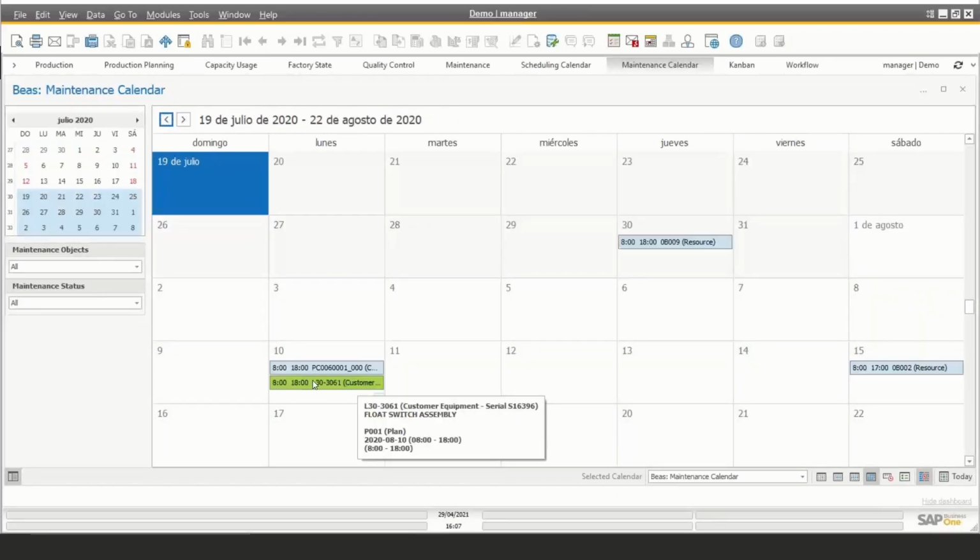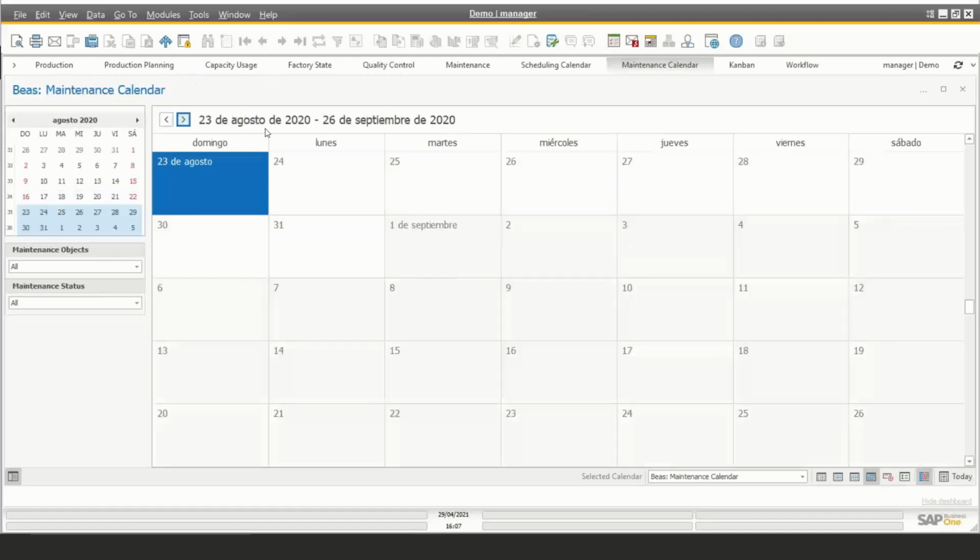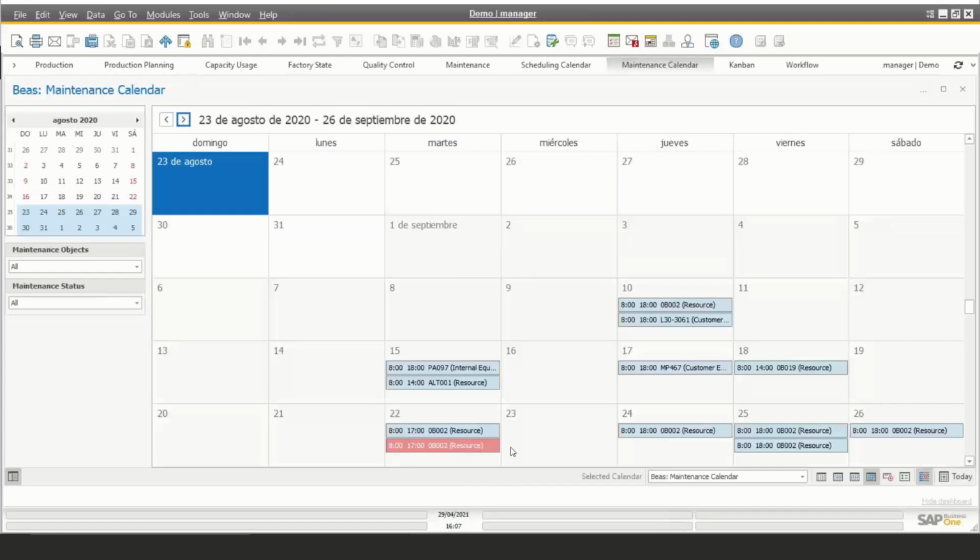If we have them in green on the calendar, it means that the maintenance is being worked on. If it's blue, it is planned. And if it is red, it is a maintenance related to an interruption. So this resource has a corrective maintenance associated to it that is currently stopping my production process. So I can see it in red as an alert for me to work on that maintenance as soon as possible to be able to release the work orders that are stopped.